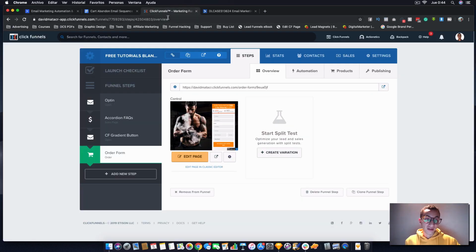And I'm going to show it with ClickFunnels because it's not extremely easy to set this up on ClickFunnels. I'm saying this because I've seen a lot of people in the last few days asking, hey, how do I set up a cart abandon sequence in ClickFunnels and ActiveCampaign? You can use this for your own business, but if you have an agency or you want to become an agency sometime, you can sell this small service that, as you're going to see in a couple of minutes, takes nothing of your time, maybe 10-15 minutes, and you can charge $100-$200 to set up this for your client. So it's a win-win. All right, guys.